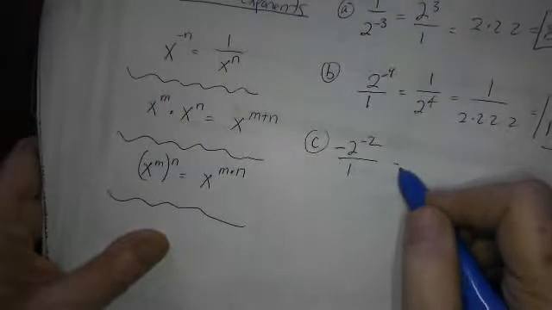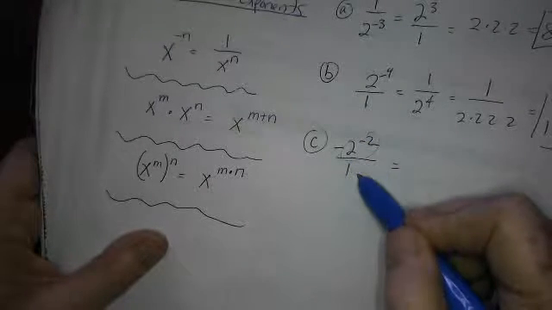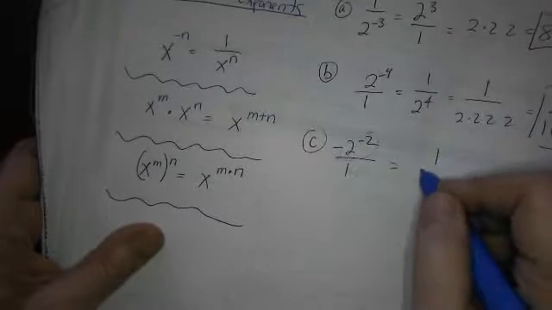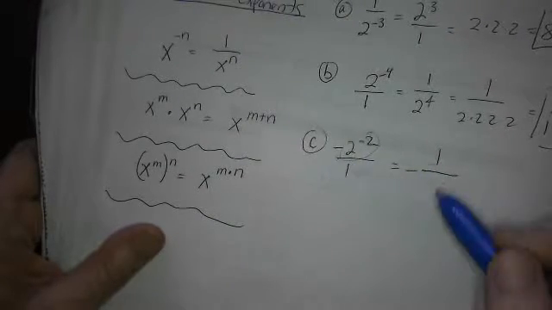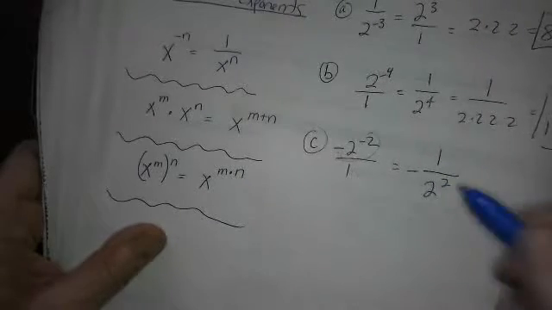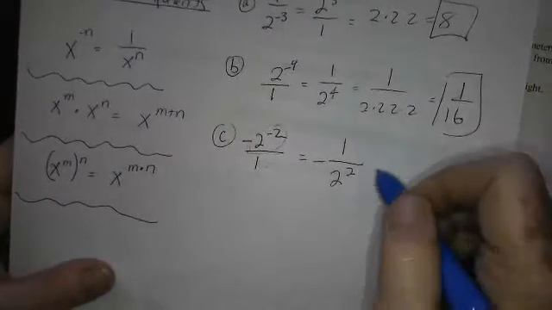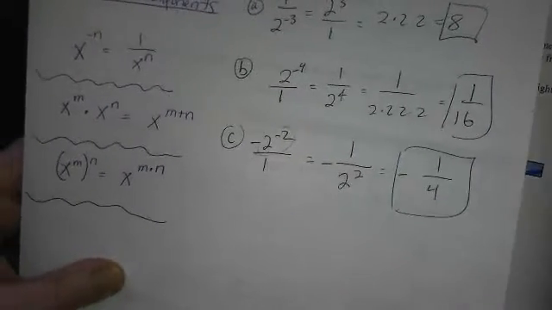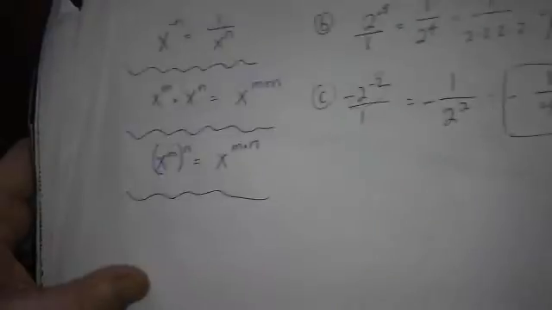Okay, so the base and the exponent are going to move to the opposite side, or in other words, I want to take the reciprocal of this thing, and I'm going to put the negative sign out here, because it's not part of the base. It doesn't have parentheses. See how the exponent turned positive when it changed from the numerator to the denominator. And that's negative 1 over 2 squared, which is 4. Okay, now I'm just going to do one of the really kind of hairy ones. I'll do letter H.